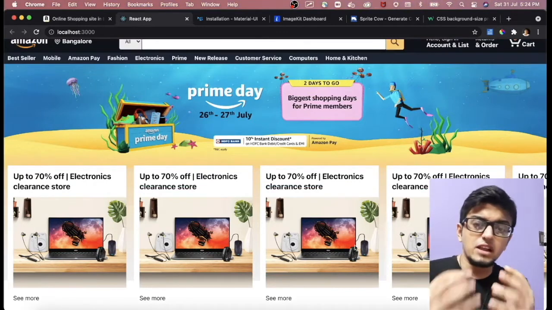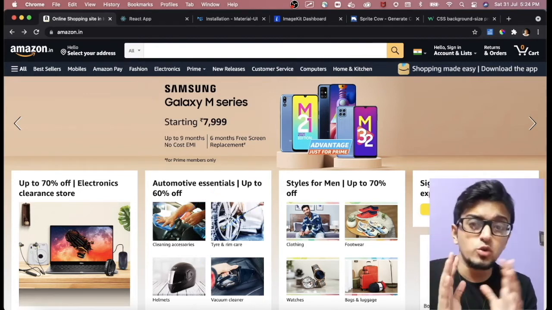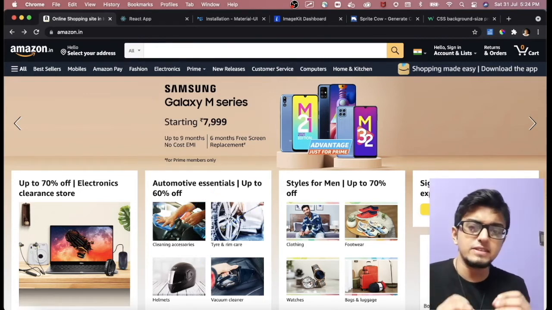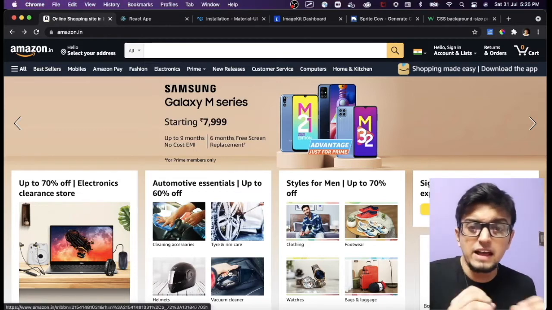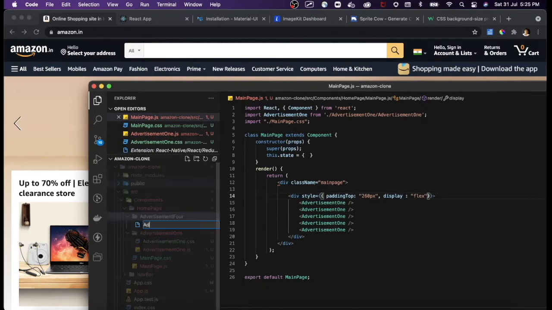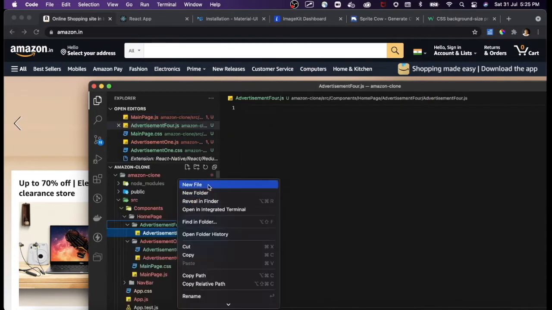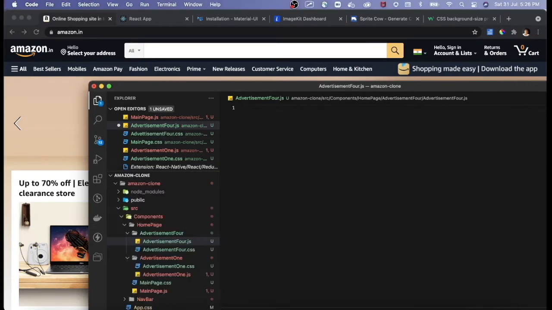Now let's start with building the another component that we need, that is a component with 4 images associated over here. So frankly telling, that won't be too much complicated to implement. So let's implement it and let's see how we can do the complete implementation as soon as possible. So we will start with creating the another component, that is advertisement 4, and let's also create a CSS file for this one. So let's create the component RSF.